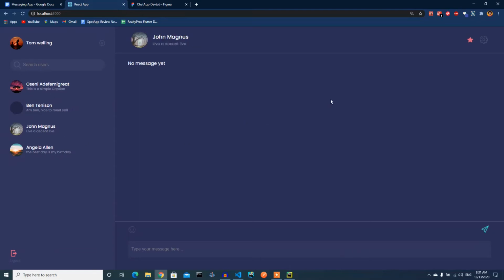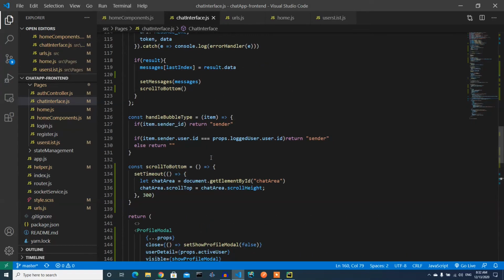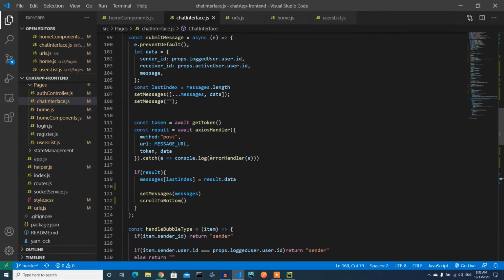So also let's add John Magnus. Okay, on clicking of John Magnus, this didn't reflect. However, if we reload, we probably won't have that. So Angela didn't reflect as well. So I think we want to have the check be made whenever there's changes in our click. So we can just come down to where we are calling the useEffects.